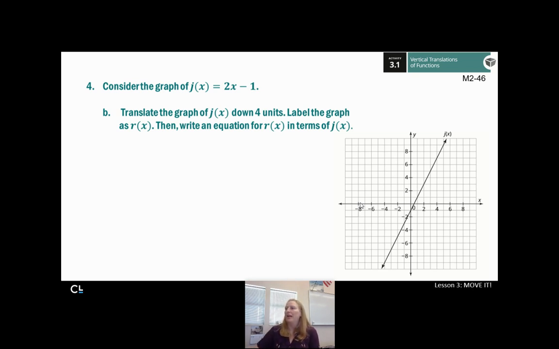All right. So first I'm going to push everything down and I'll do just like I did last time. I'll pick a point and I'm going to go down 4 units. 1, 2, 3, 4. I'll pick this point and go down 4 units. 1, 2, 3, 4, just straight down. Again, you can do as many or as few as you like, but at some point you got to connect those dots. It did ask us to label it as r of x, so I did that.